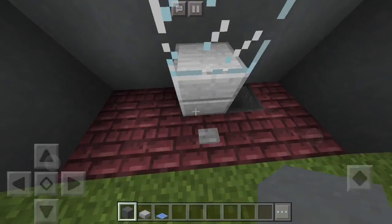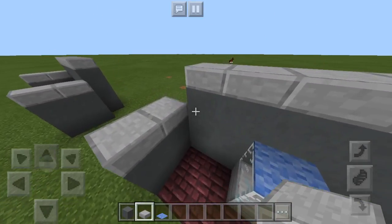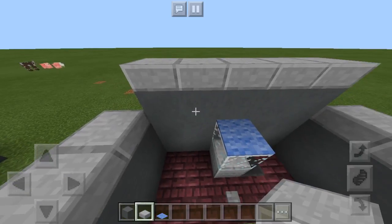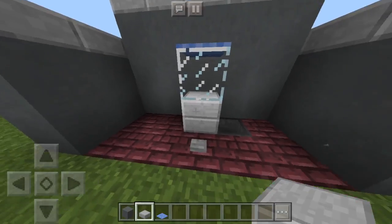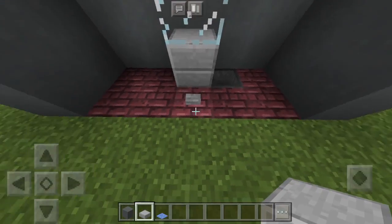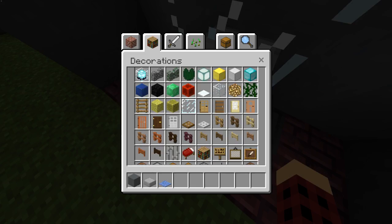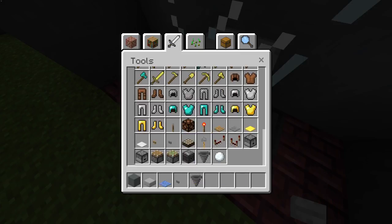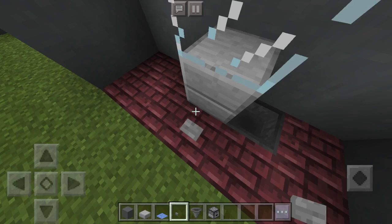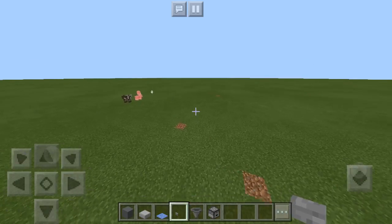Oh, and then you're also going to need two more slabs, so get 15 of them actually. One button, one hopper, and one dropper. And let's get building. I'll just go over here and build it.